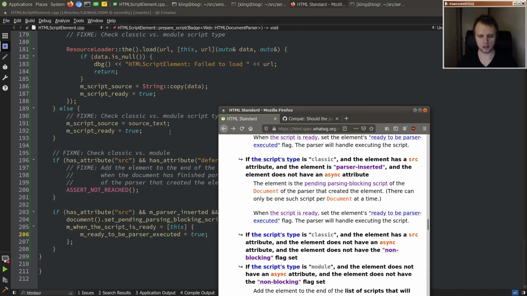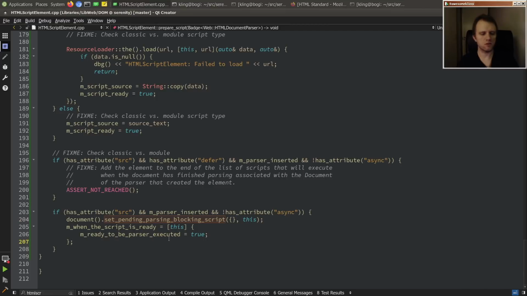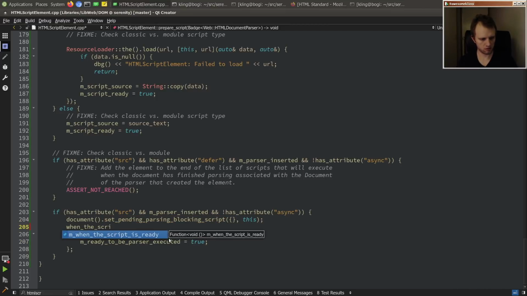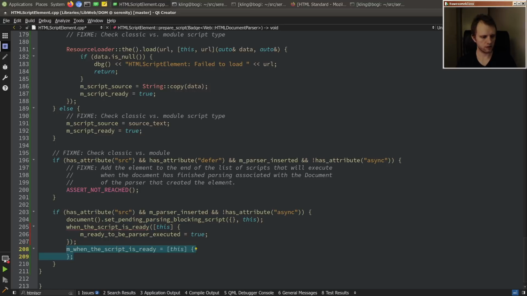And when the script is ready, which might be now. So actually, maybe this should be a function. When the script is ready, to which you pass a lambda of what you want to do. And then it may invoke that lambda synchronously. That might be a bit more elegant, actually.